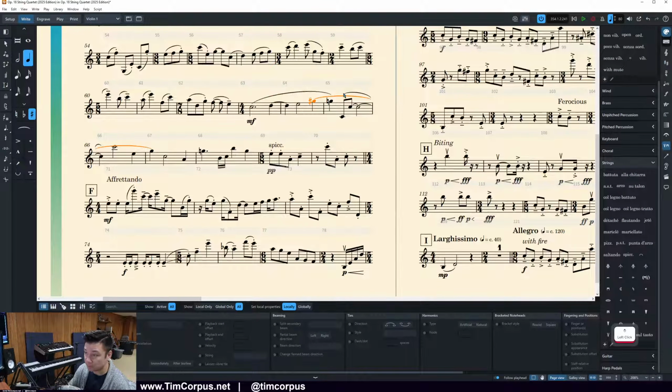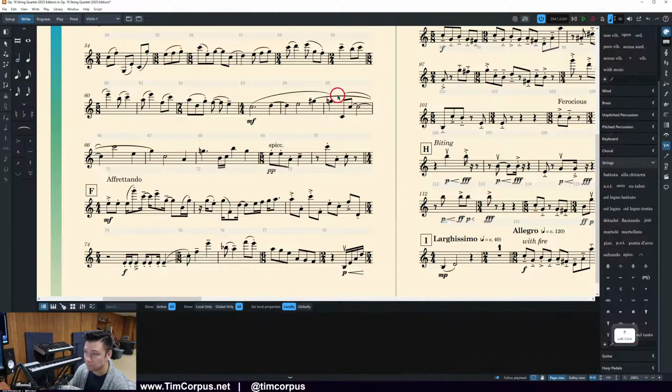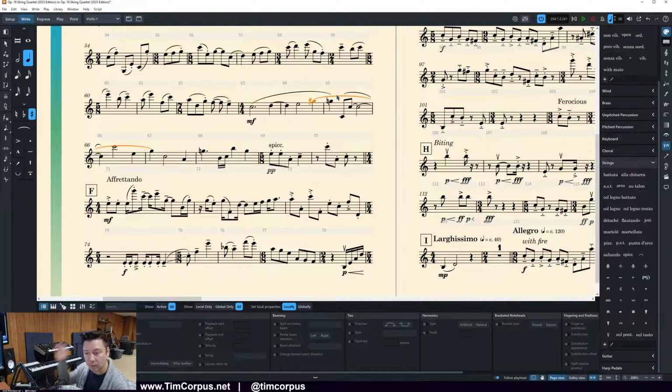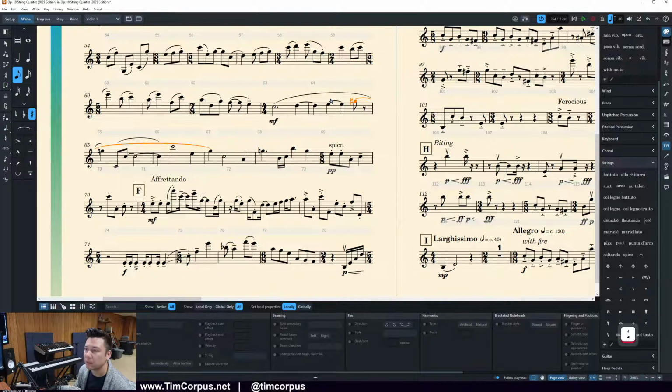We need to be in write mode to do that. Okay, here's the funny thing. I'm trying to select just the slur, but it's selecting the note. That's because it thinks we are tied all the way over to here. That's a problem. So we're going to hit 5, which for me is turning it into a quarter note. And that did nothing. 8th note.